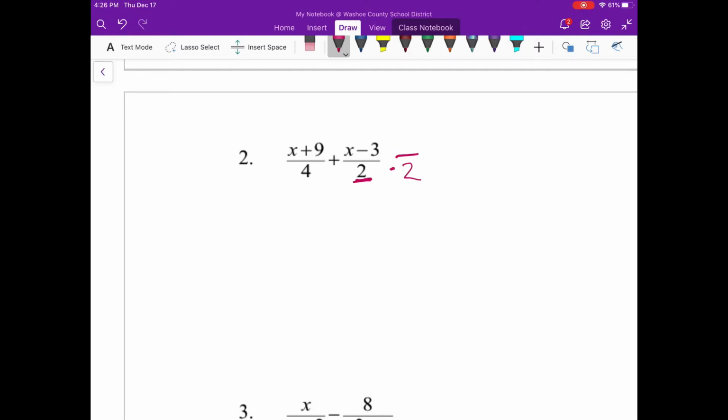Now, when you're trying to change numbers in a fraction, you have to make sure that you're doing it to both the numerator and denominator. So that means that my numerator also needs to be multiplied by the 2. Now be careful here that you are, in fact, factoring this out to everything in that numerator for that fraction only.